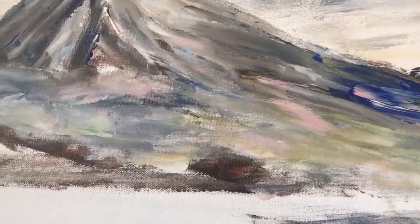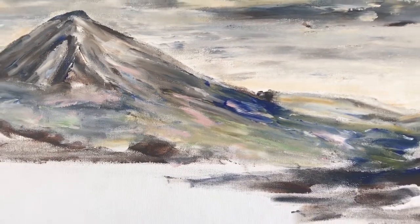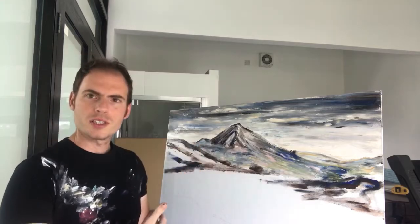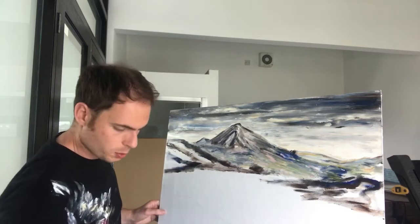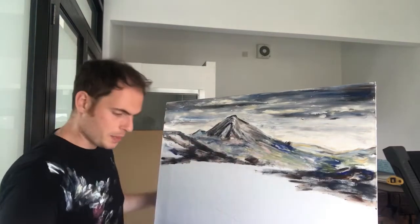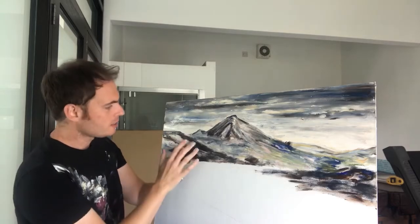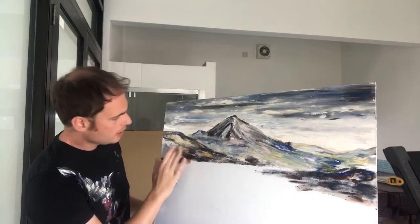When you look close up you can sort of see all the different strokes and finger marks that go to make up the impression of the mountain from a distance. So when you're painting landscapes, typically the land as you come closer to the foreground is darker than the land that sits behind it. So in front of the mountain you want to make this sloping ground darker than the mountain itself. On top of this dark base colour we're going to add in some strokes of yellow, umber and white just to bring some highlights to the land and to emphasise the shapes and contours.